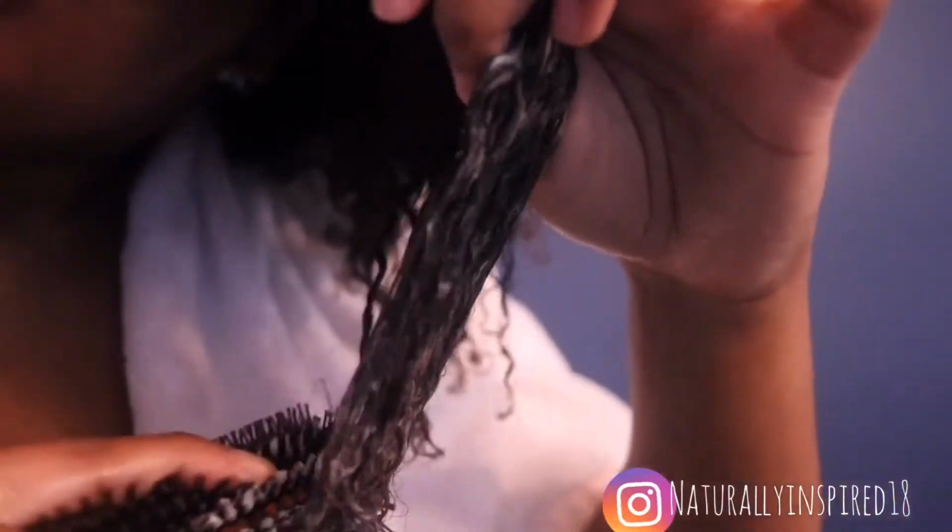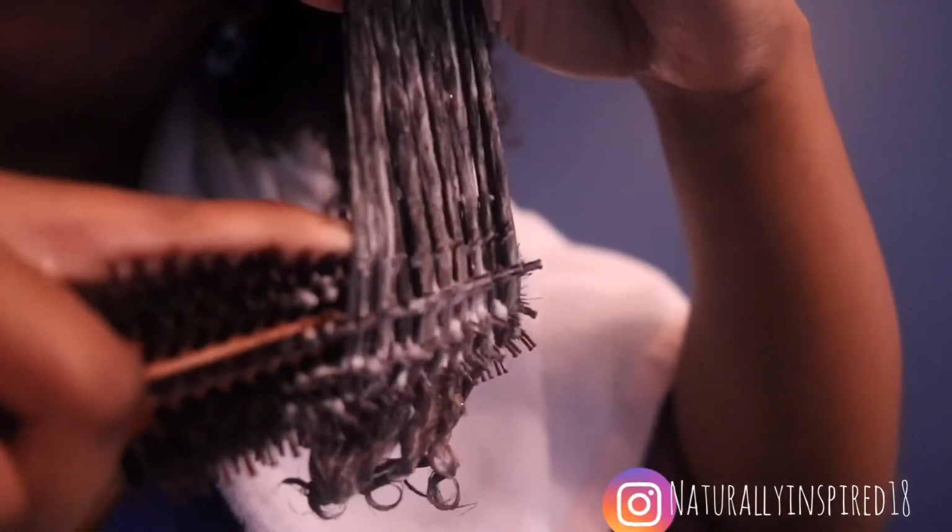And as far as combing it through your hair, just watch, look. Easy. Like, I was going through my hair like it was nothing. This is like more of a conditioning kind of shampoo than anything. I love it. Top of my list as far as going back to using all the time. And as far as this brush, I wanted to try it out just on a little section, and it actually works pretty well. As you see, I mean, I've had a little struggle, but it works really well in my hair.